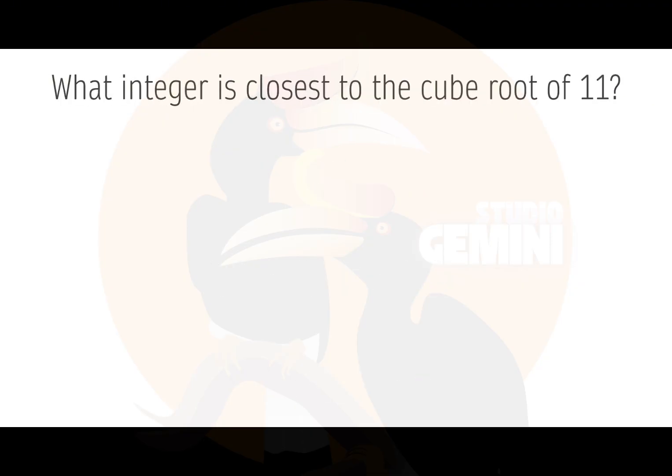Okay, now I need to figure out what integer is closest to the cube root of 11. Well, I can use what I just found out, that the cube root of 11 is between 2 and 3. So now I just need to ask myself, is the cube root of 11 closer to 2 or to 3? We know it's between them, but knowing which it's closer to gives us an even better idea of where the actual value is. So let's look back at that first inequality.